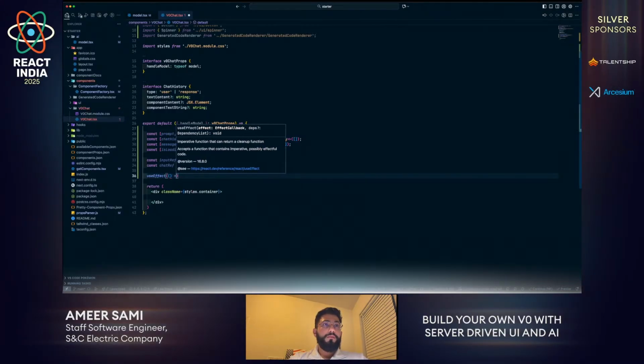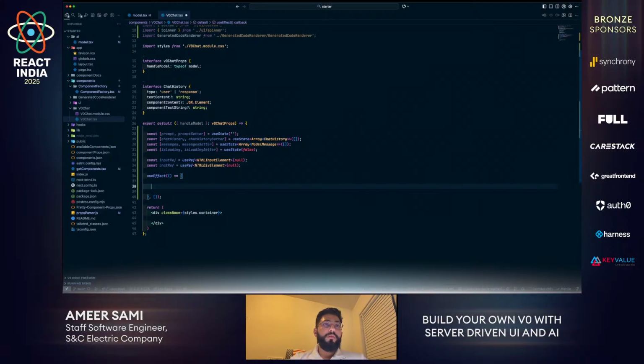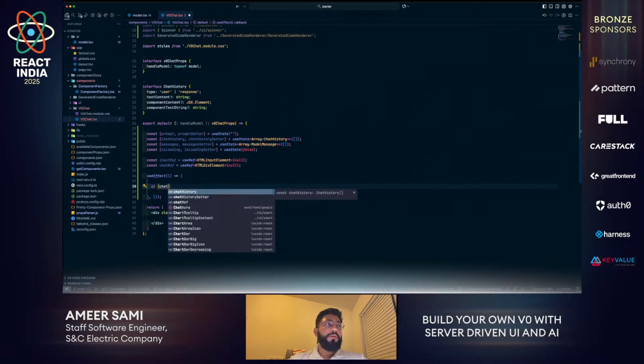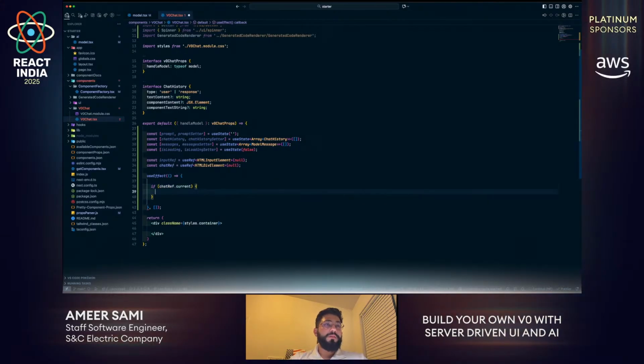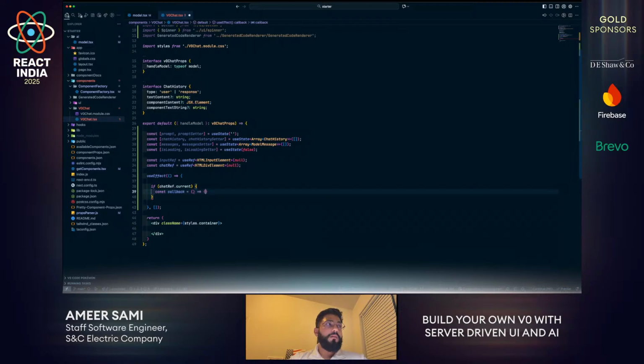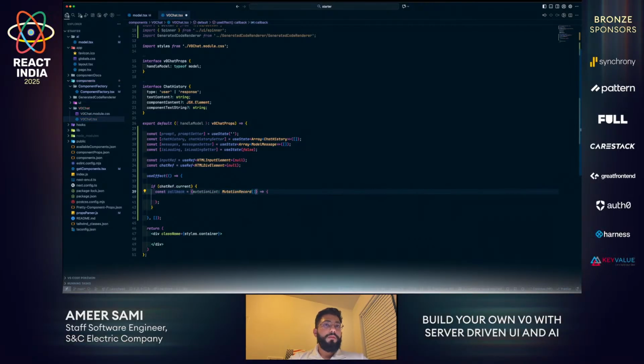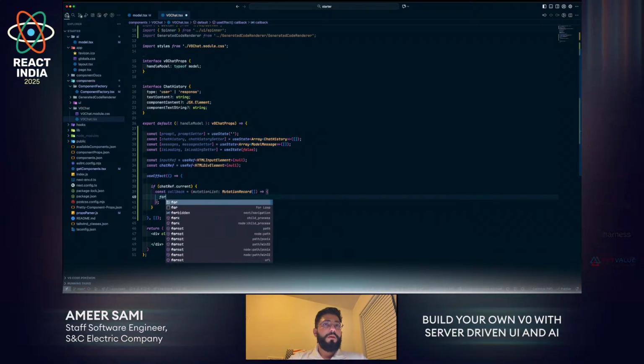So we'll have a useEffect, and let's pass an arrow function. The dependency array for this useEffect is empty, just because we're setting up an observer to do the scrolling. And so we check if there is a chat history or a chatRef.current, and what we do is we configure a callback to be invoked when there's new content, and we'll call it a mutation list, a mutation record array.